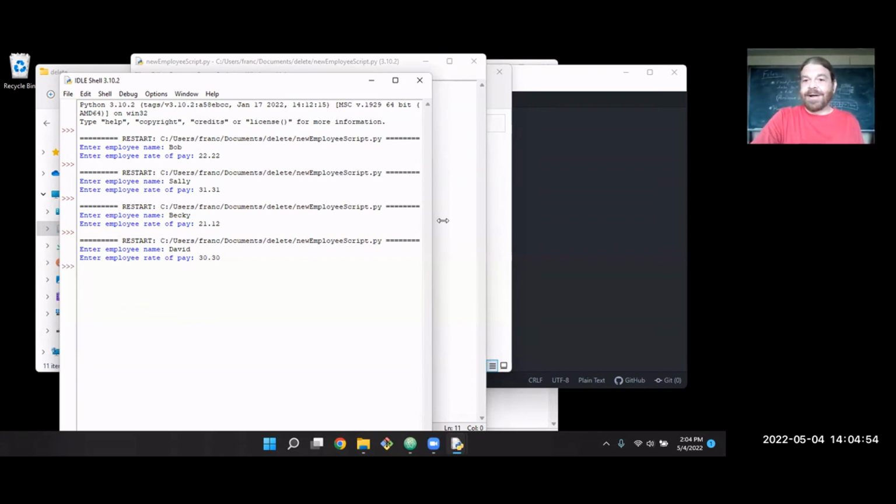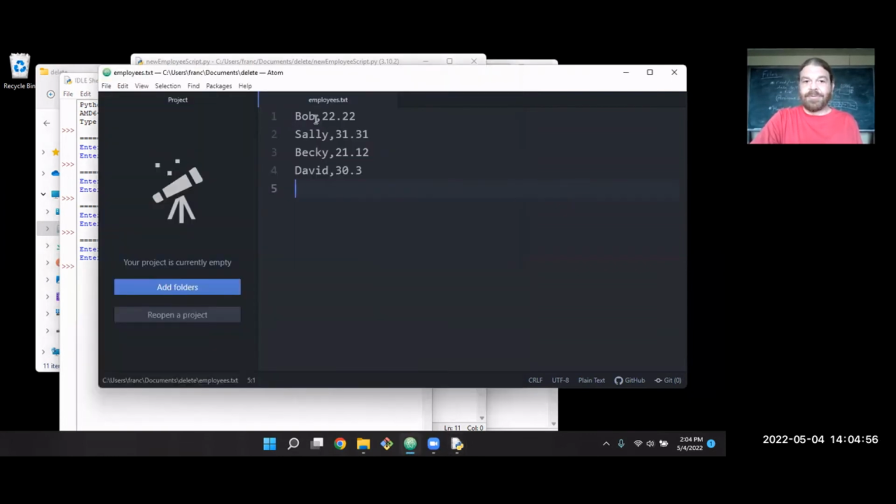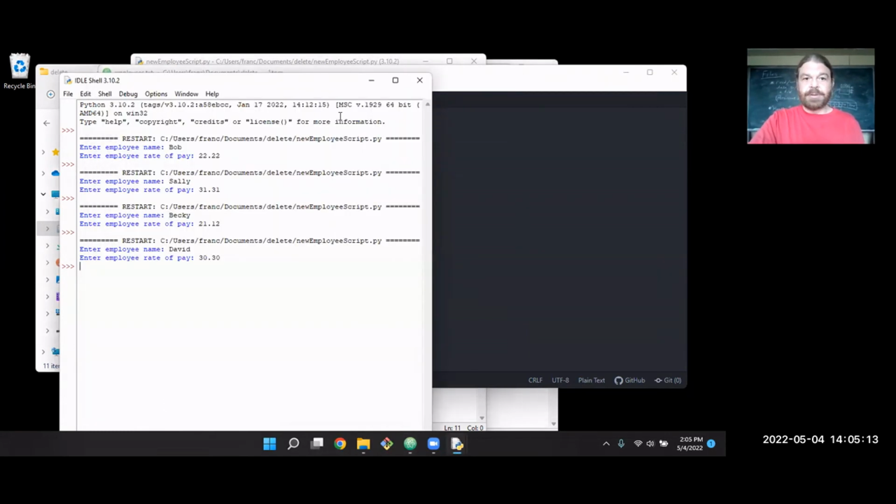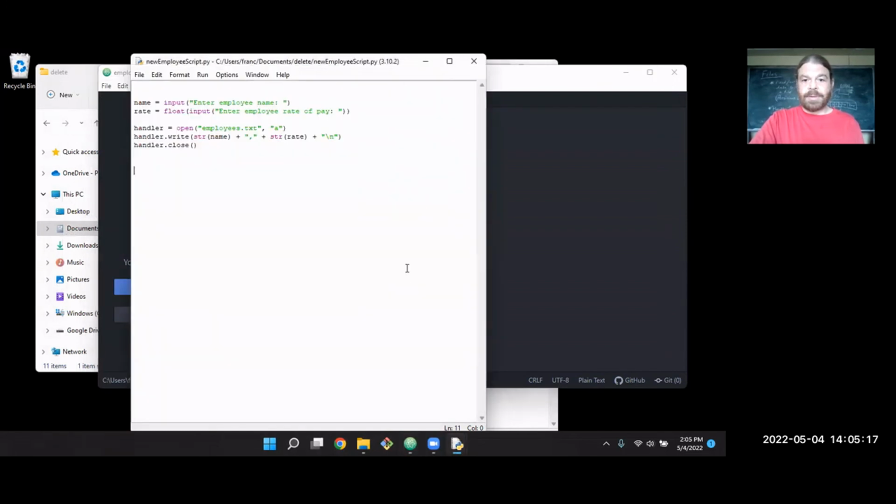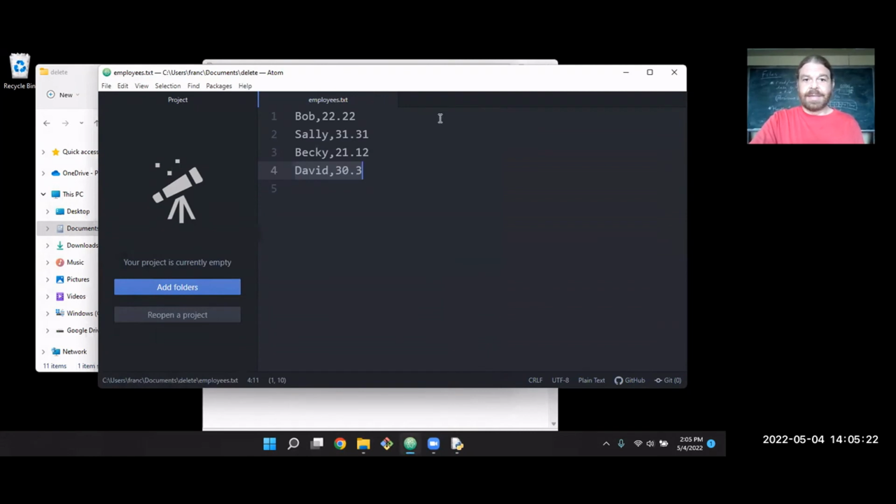So that'll work. And now if we go over to the text file, you can see each one of those. Every time we ran it, it was in append mode. The file already existed, so all it did was open it. It'll try to open it, and if it doesn't exist, it'll create it, and then added those numbers in. So now we can read those back into our other script and get some of this stuff out of the way.